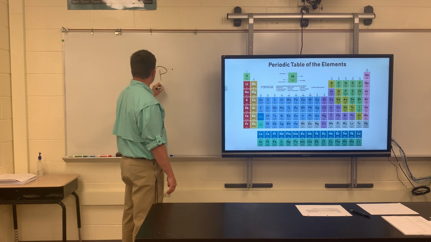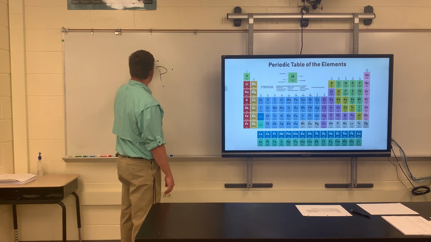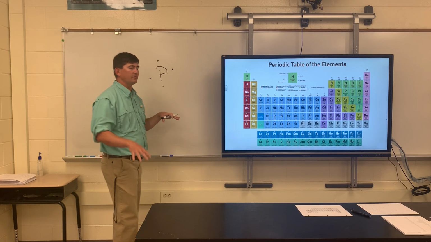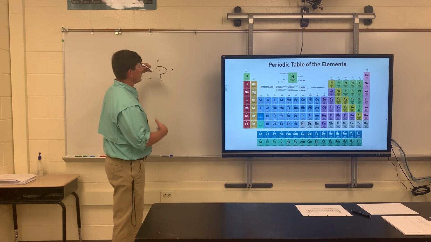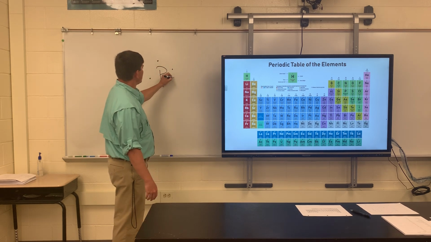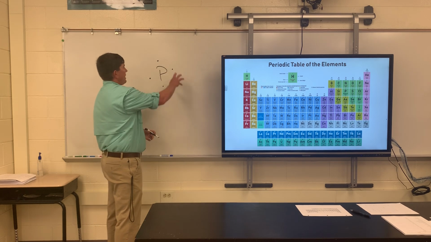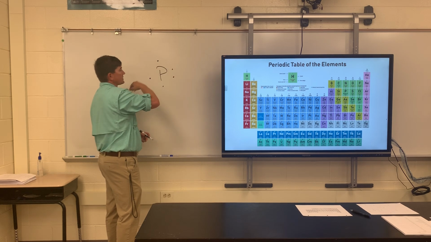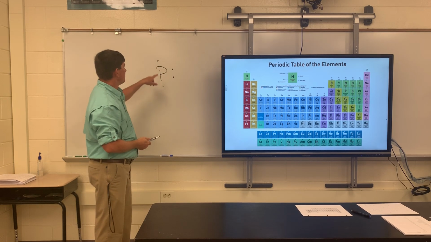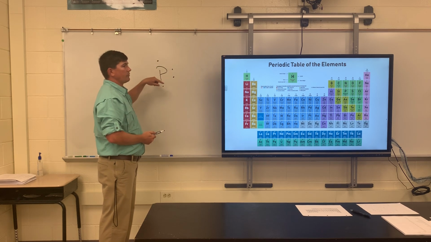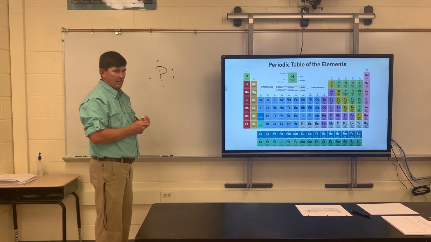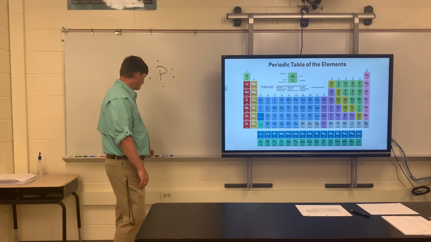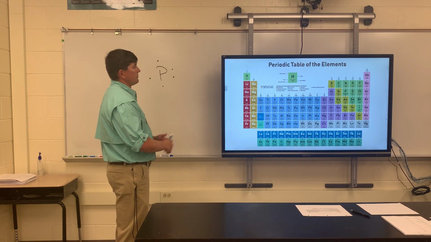So if I do the dot notation for phosphorus, then I'm just going to go around and put 1, 2, 3, 4, 1 on each, kind of like the idea of spreading the electrons out as far as possible. And then once they all get 1, if you still need more, phosphorus needs 5, remember, then we would come back and double one of them up. I started over here. It doesn't really matter where you start. You can go 1, 2, 3, 4 and double up on this side, or start at the top. That doesn't matter, okay? But we do give each side 1 before we double up and give any side 2, just because of the idea of spreading the electrons out, allowing them to be as far away from each other as possible, okay?